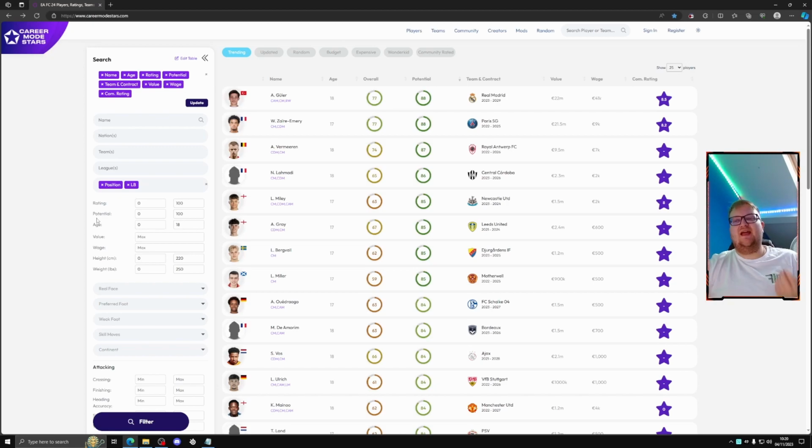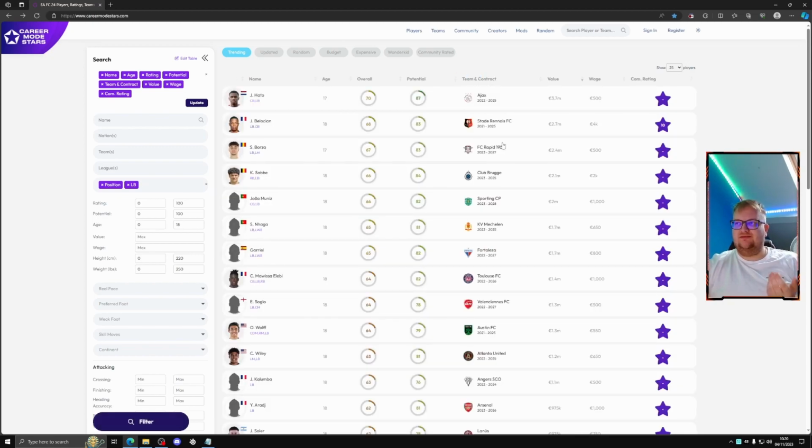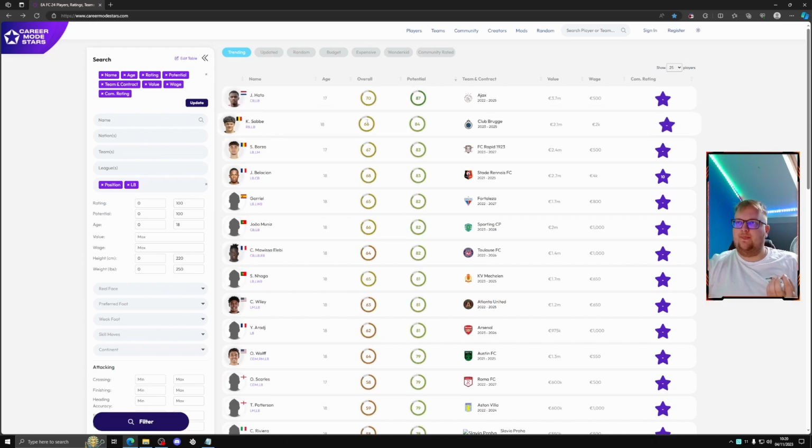Next, we're going to be looking for a left back. Look, this could be really expensive because really good left backs are hard to come by. But yeah, so I'm going to be playing this Hato BA. He can't play left back. I'm going to be playing him as centre back simply because he is a better centre back rating potentially than he is a left back.